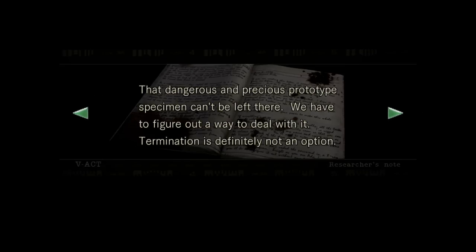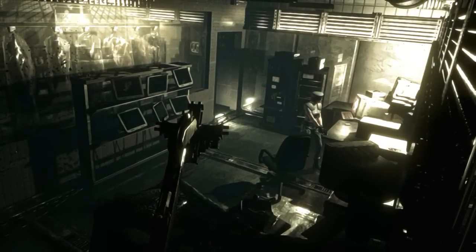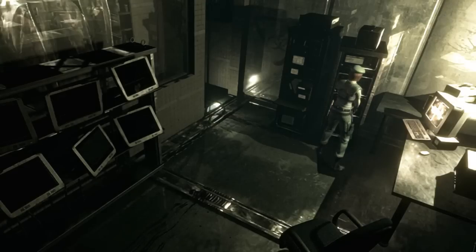That dangerous and precious prototype specimen can't be left there. We have to figure out a way to deal with it. Termination is definitely not an option. We finally decided to freeze the specimen and confine the body inside the basement of the backyard cemetery. So that's the original Crimson Head, which is why it was more powerful. There's your explanation, according to this game.